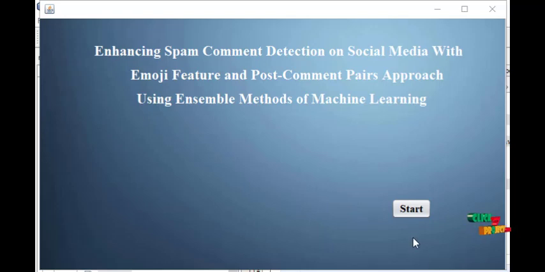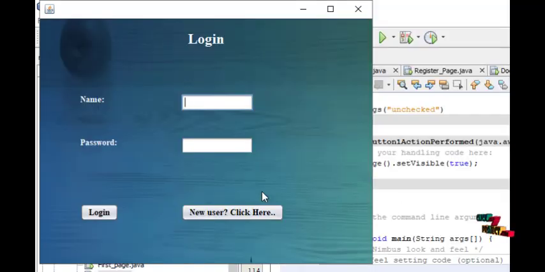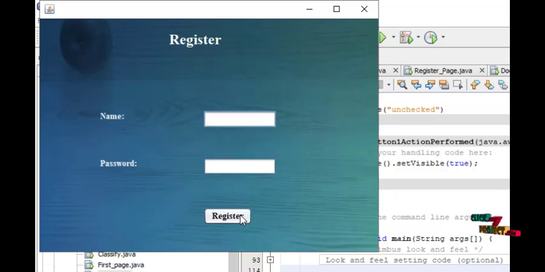Clicking on the start button, it will redirect to the login page. If the user is an existing user, he will log in easily. If he is a new user, click on the new user button.